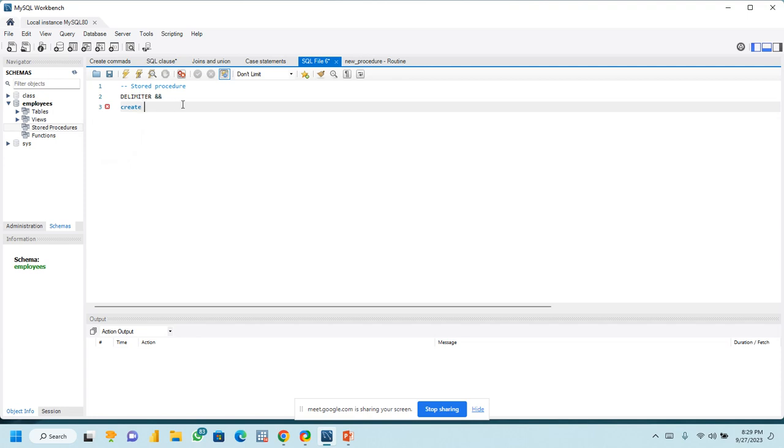Create procedure, and now the procedure name.